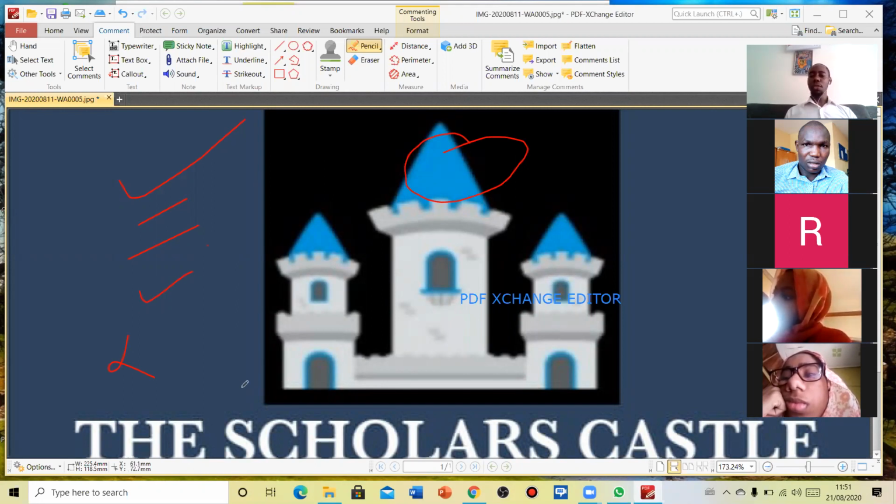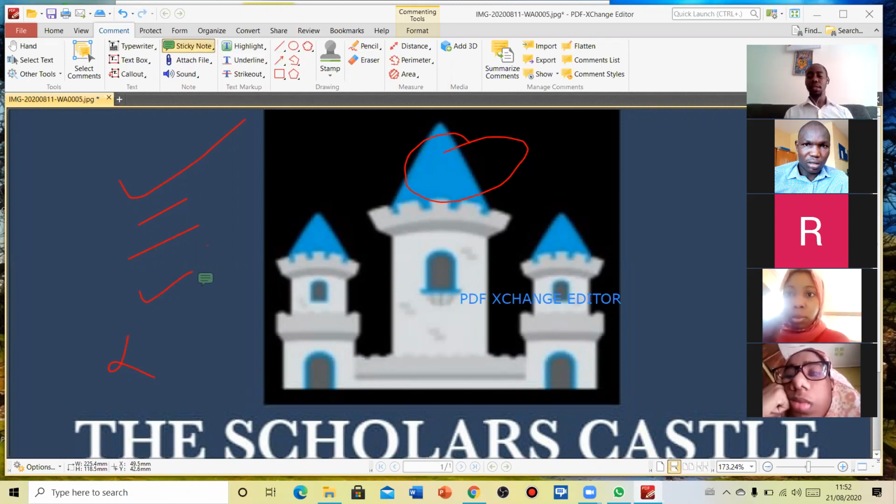Now, if you want to add a comment, maybe it's a sentence and you want to add a comment on it, I can choose the sticky note here. So I click on the sticky note, then I go exactly to the number or the question that I want to make the comment on.